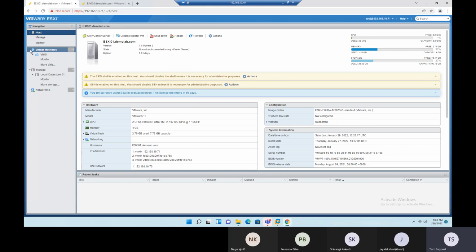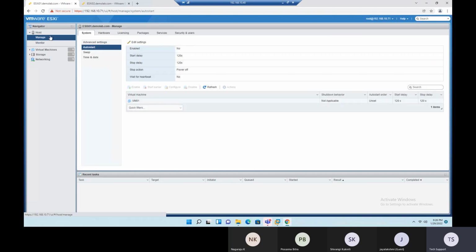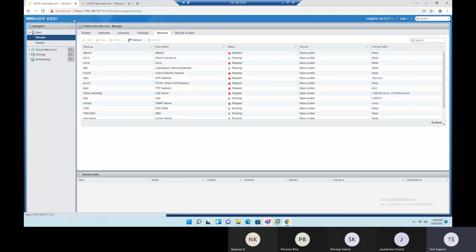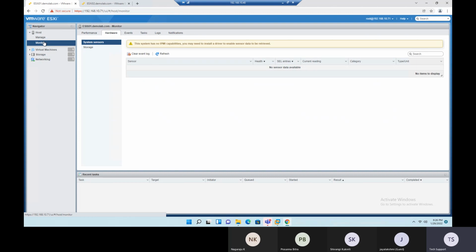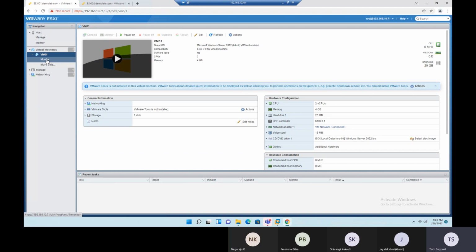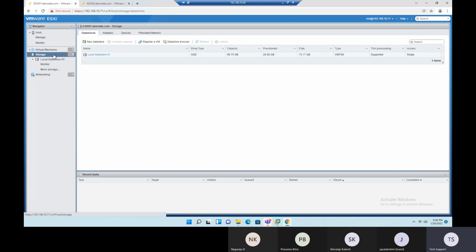When we select the ESXi host, yesterday we observed all the navigations. When we select the host, on the right side, what tabs and options are available, we observed, and we verified the manage tab, what the features are and what each tab does, we discussed in yesterday's session, and monitor also we discussed, and for virtual machines we created one test VM yesterday, and we also verified the storage details yesterday. We created one local datastore. And the additional storage concepts we'll discuss after the ESX networking concept.